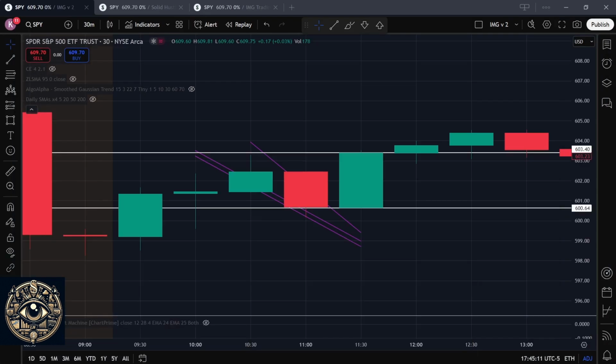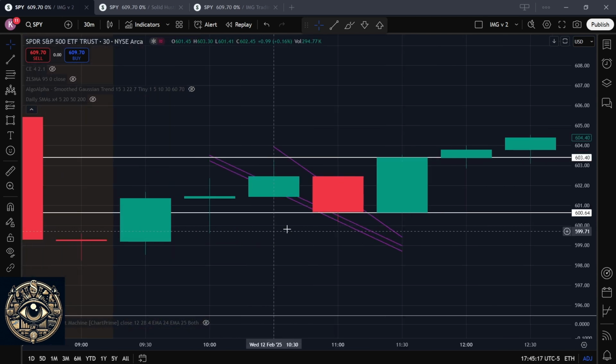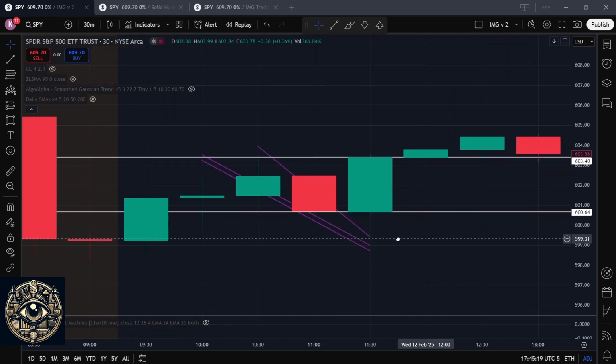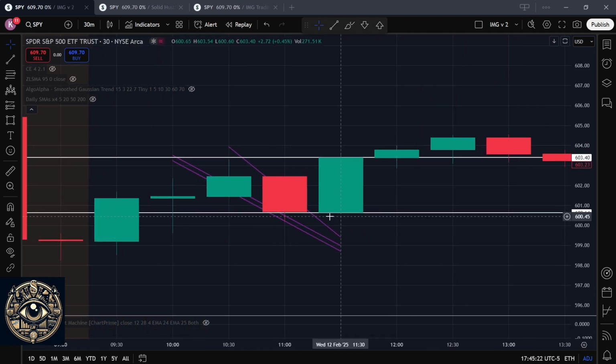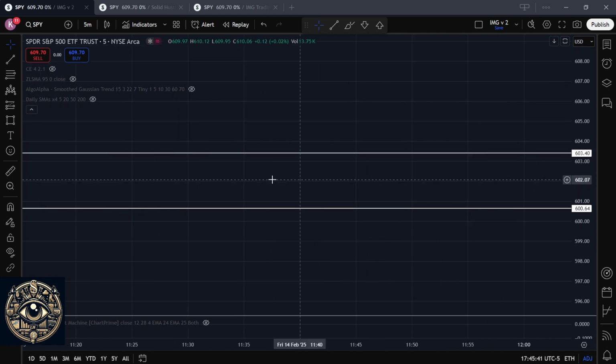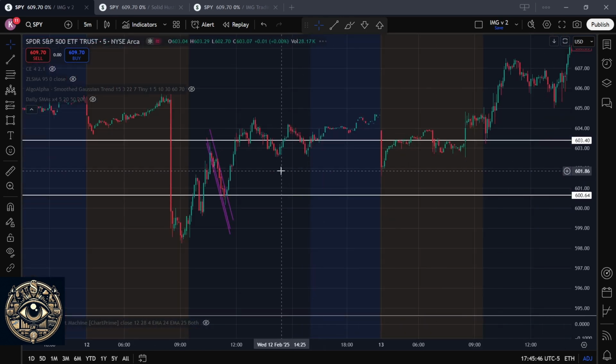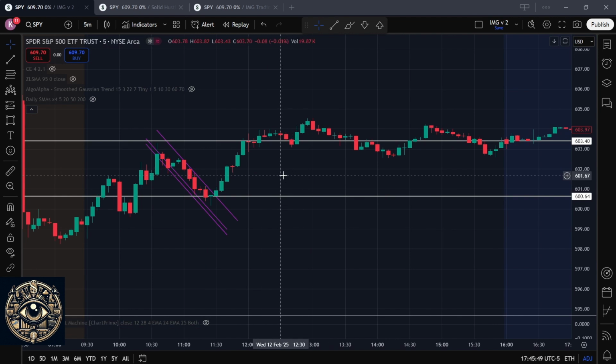The wicks can tell you a lot, and we're going to get into that now. Let's go into this 10 o'clock candle. Each time frame just tells you what happens in that time frame, but if you reduce the time frame, it gives you more. It's like looking through a microscope. You can see what actually happened. I like to use the 1 minute, the 5 minute, and the 30 minute. Those are the time frames I like to use based on my trading style.